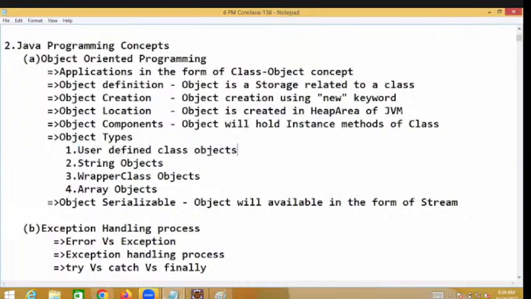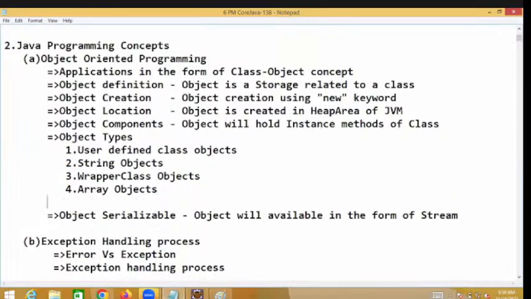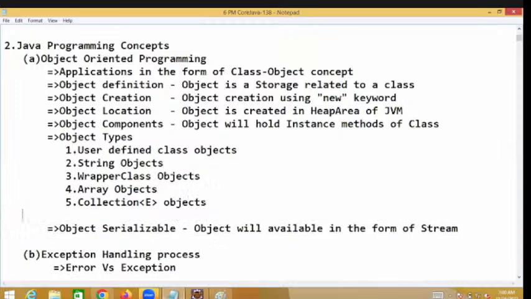User defined class objects, string objects, wrapper class objects, collection objects, and the fifth one is collection objects. What is the sixth one here now? Map objects.